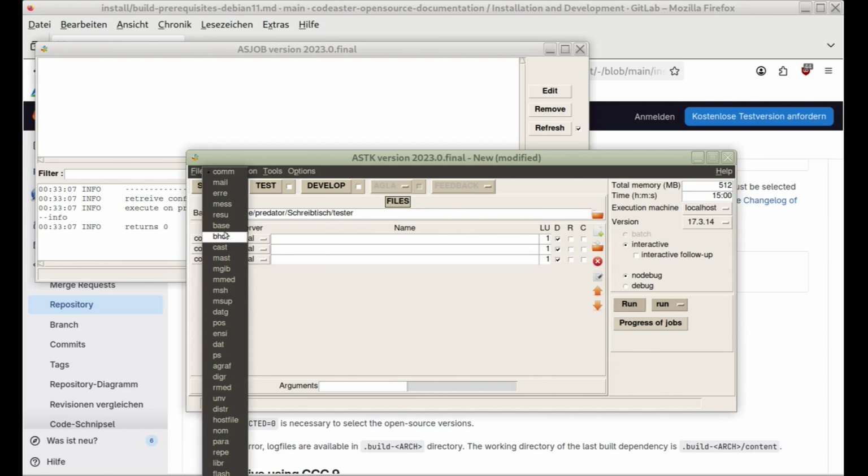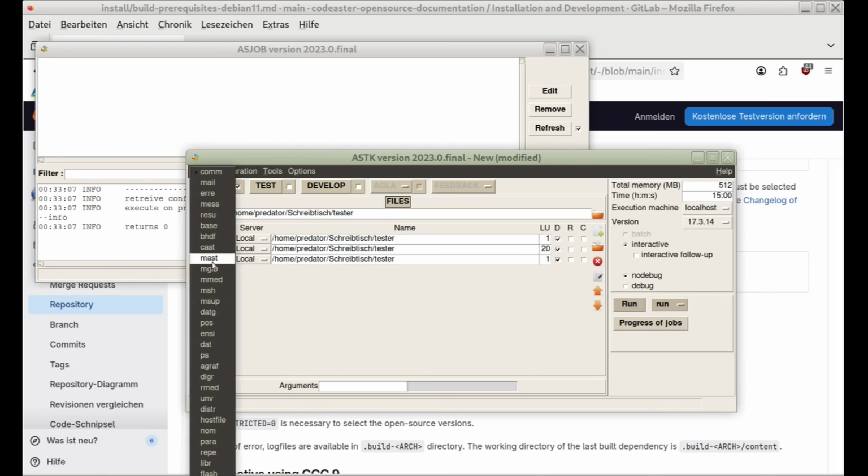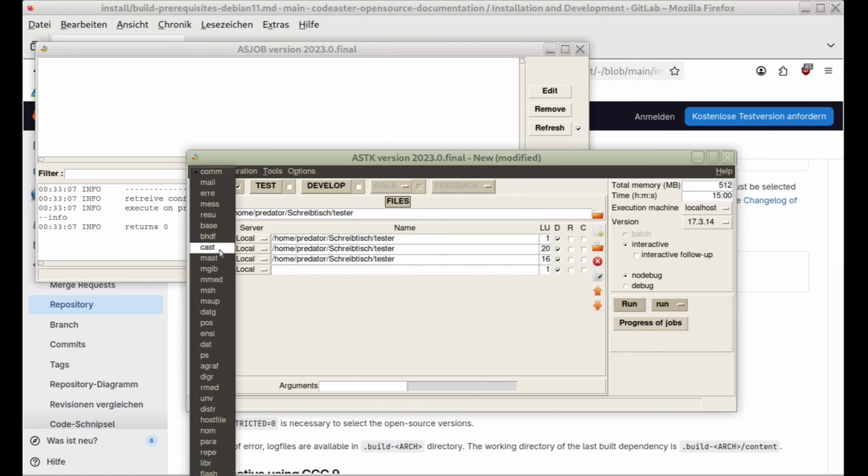We want a comm file, the command file. We also have a mmed file, which is a mesh file. And we want also a message file.